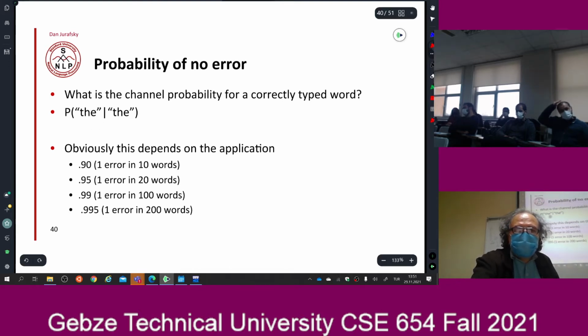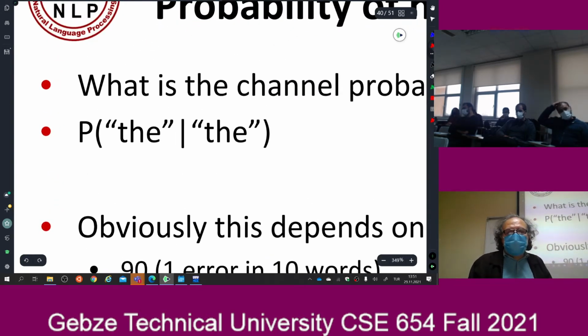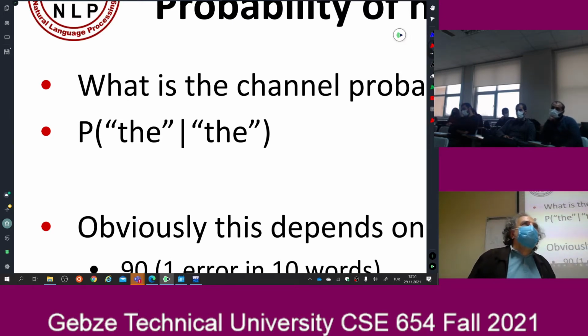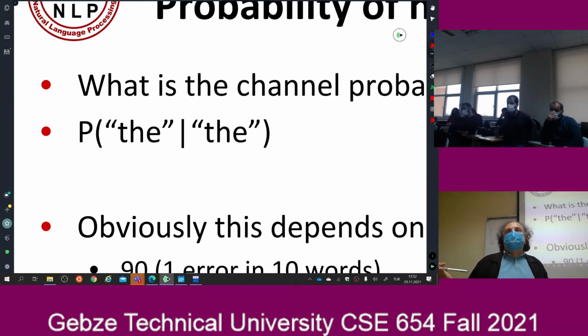This one is a very interesting probability. Just because you are saying "the" does not mean that the user types "the" or wants to type "the." Just because somebody says "I am guilty," that's one of the basic rules in criminal justice, right? If somebody says that I killed this guy, do you believe him? No, you don't. You need evidence. Just because somebody says that I did this, I have stolen this money, you don't believe them. That's a very good observation. It's a very important clue, but you cannot judge.